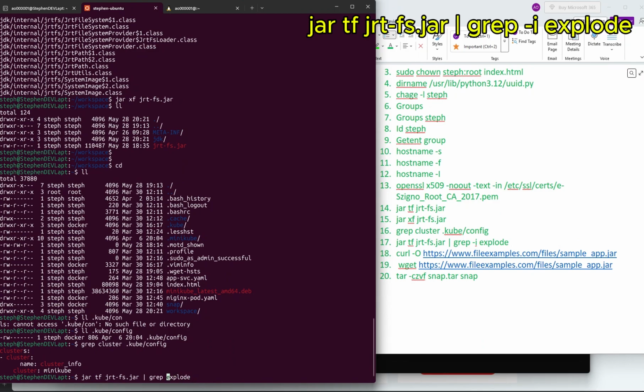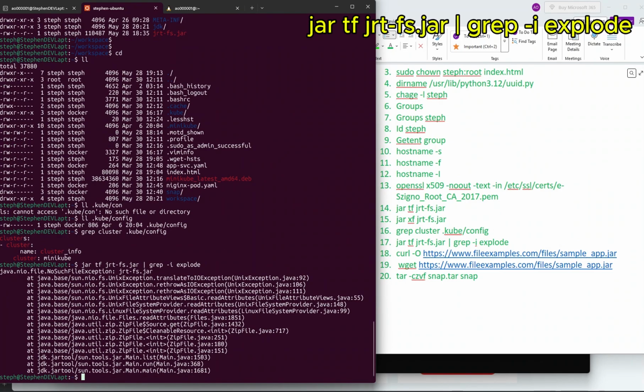But I don't want to grep just literally explode. I want it to be case insensitive, to ignore the casing, so it could be capital Explode or small explode. So I'll use that -i.